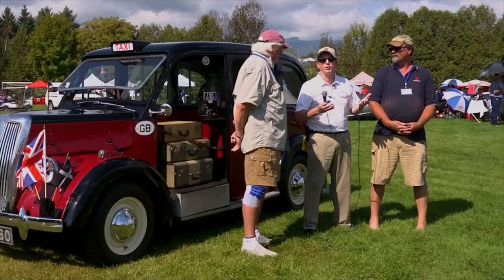Well, there you have it. You can enjoy this hobby many ways, and this is one of the more eclectic cars that came to the British invasion, but anything is welcome as long as it's British. We enjoyed showing this car.